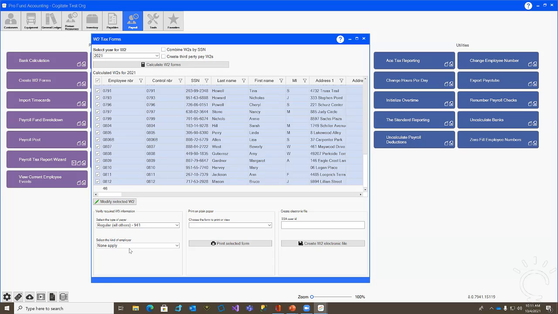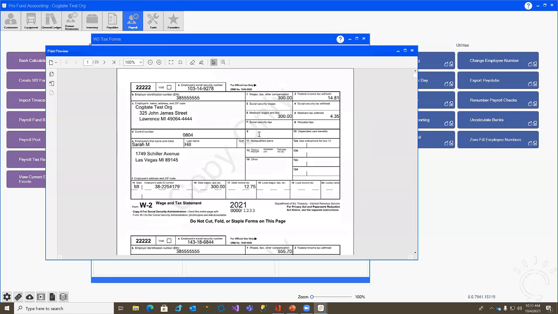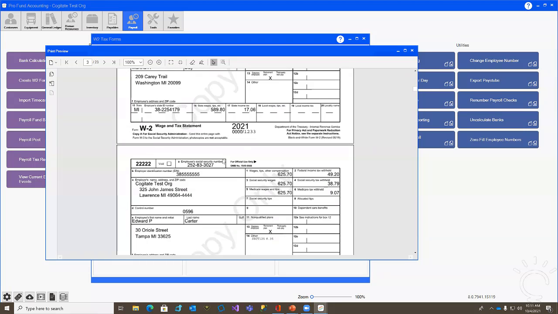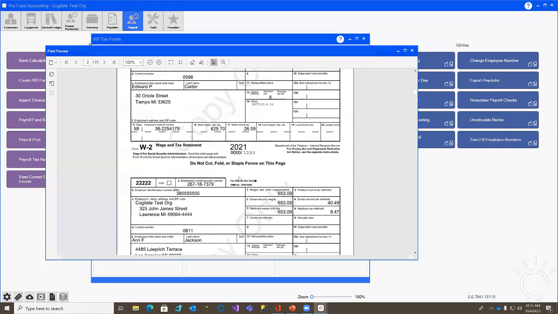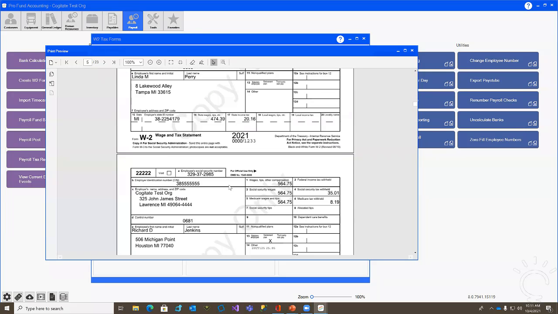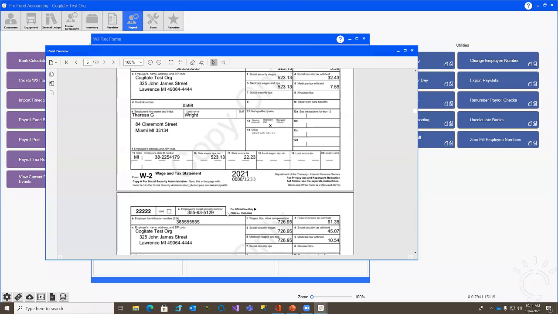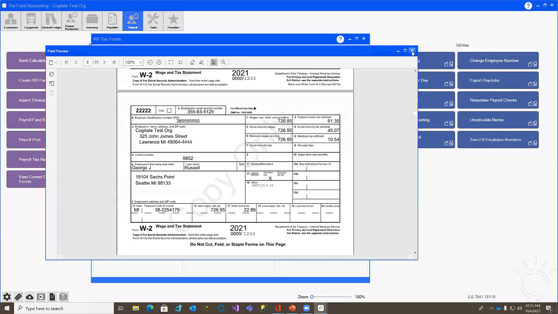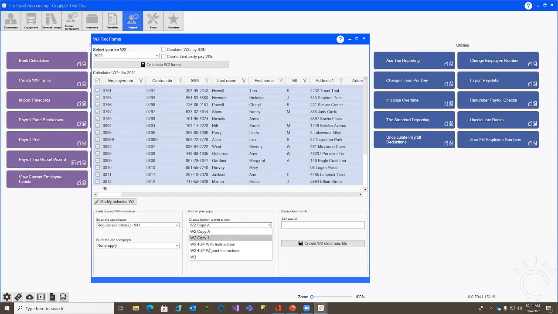This part here is for your W-3, and this part here is for your plain paper. If you're going to do copy A to report to the federal government, print the form. And again, the copy only option will go away in a later calendar year. But you'll get this reported correctly on here. Same thing with the W-3.